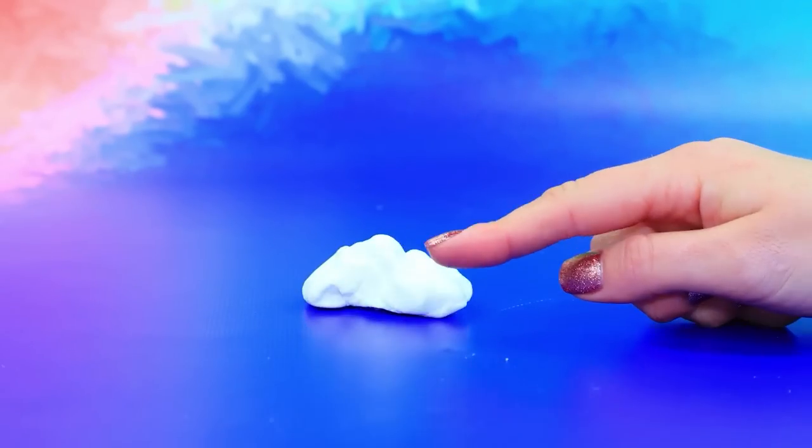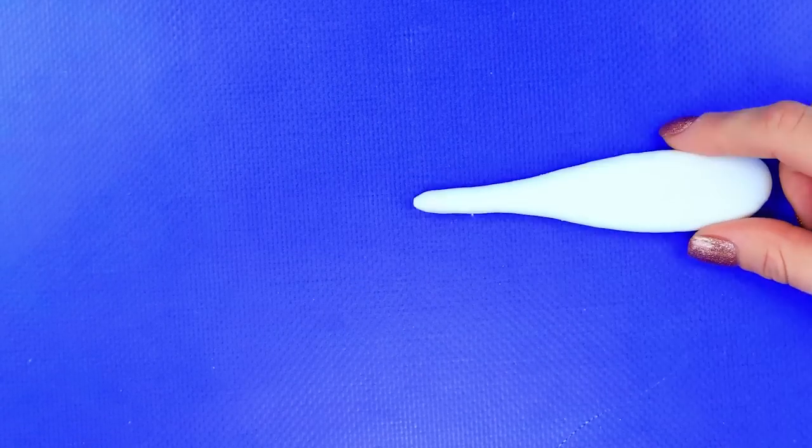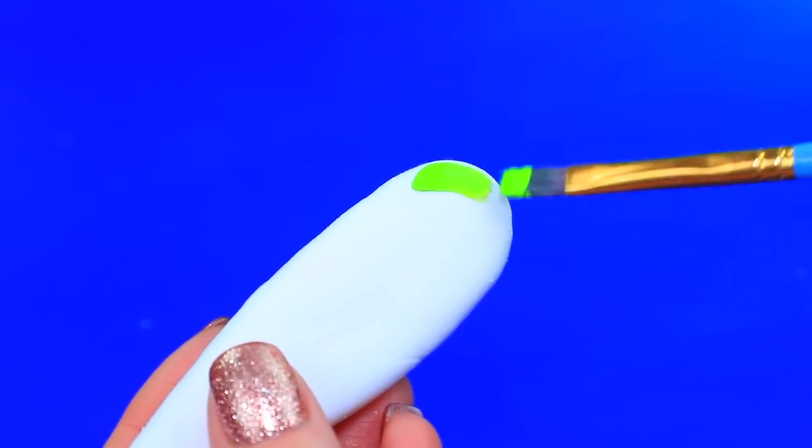What will light clay turn into? We need a thermometer. Ready. Paint the edges neon green.